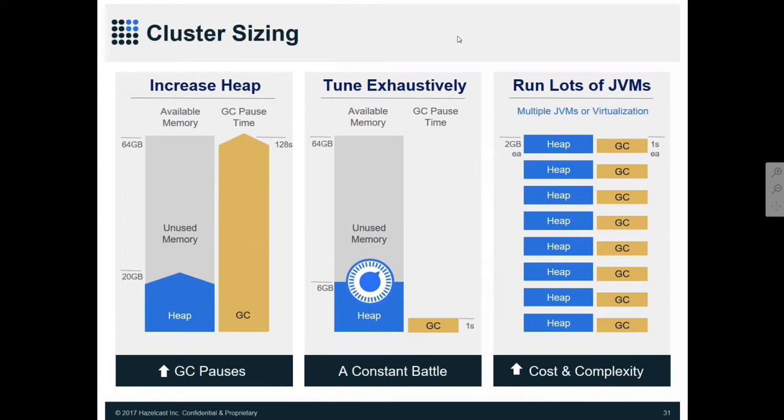And the third way is you suffer from those GC pauses in general. In this example, we have a 64 gigabyte heap. And the second the garbage collector kicks in, in the worst case you have a major GC pause, and a Hazelcast cluster kicks out members when it expects those members are not reachable anymore, that they're dead or whatever. That could mean they're just in a GC pause, but because they're not reacting to a heartbeat, we throw them out of the cluster. So that is definitely a problem.